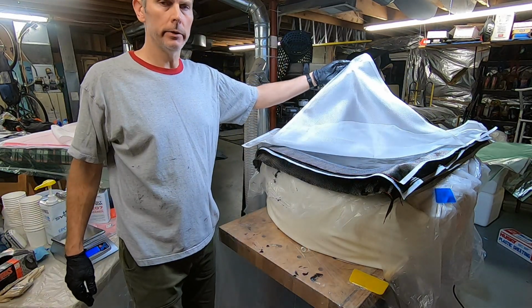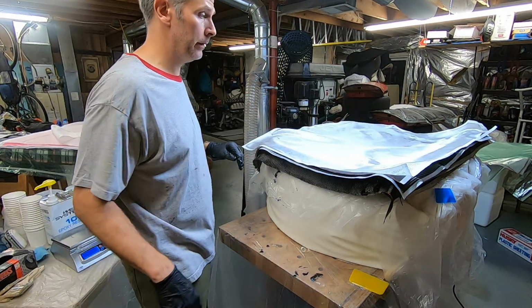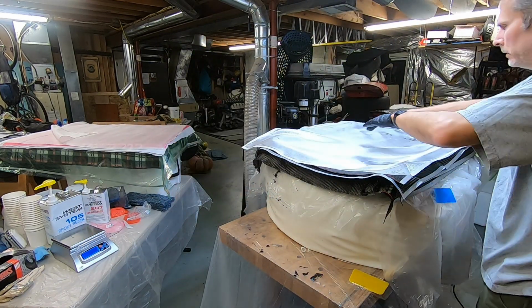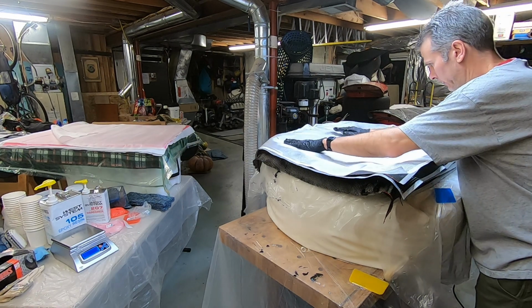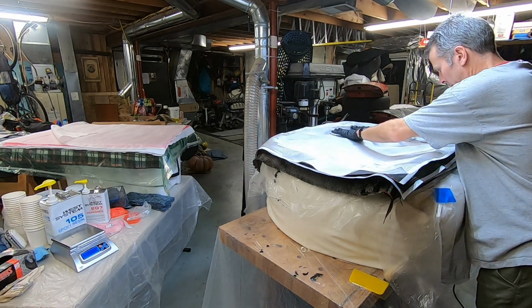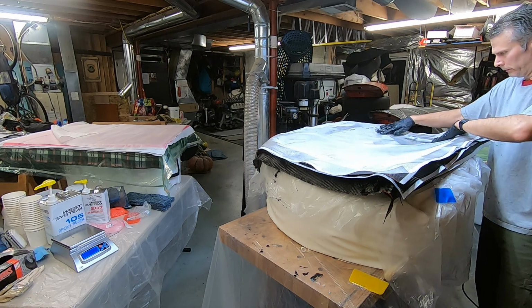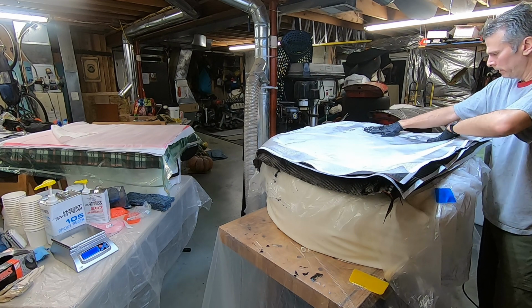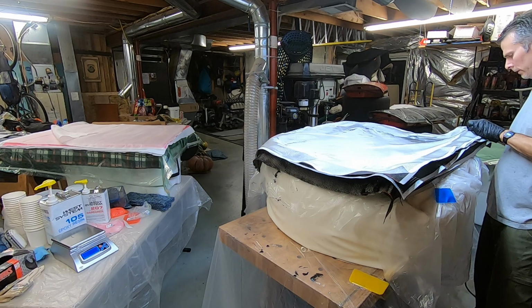I've got all the layers of carbon down, and now I'm going to do two layers of fiberglass. This fiberglass is actually lighter than the carbon per layer. It's 4 ounce per square yard versus 5.7 for the carbon. It'll dry to translucent, not quite transparent color.